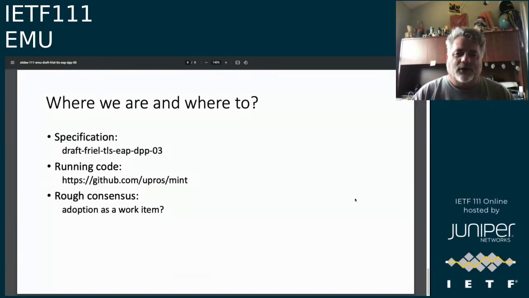So where we are is we're on 03 of the spec. I hope everyone has had a chance to read it. We do have some running code for the TLS portion of it. Owen has implemented this in Mint. And at this point in time, Owen presented this to TLS yesterday, and they had no real comments about or concerns with our TLS approach. So what we're wondering is if this can be adopted as a work item in EMU as a solution to this general IoT problem that many of us have. End of presentation.